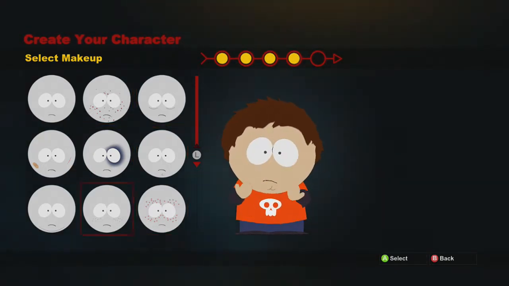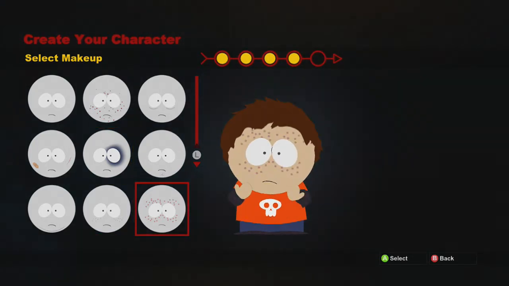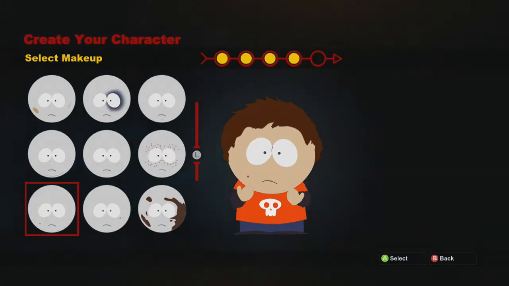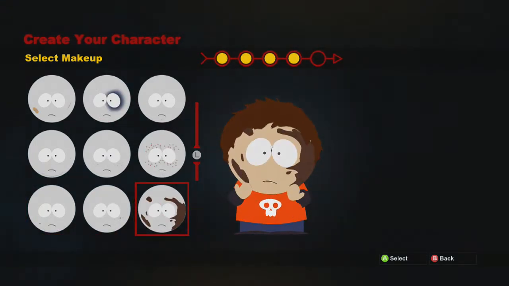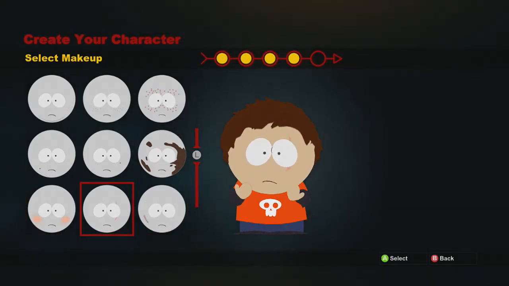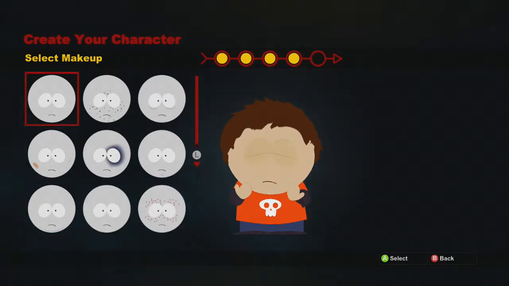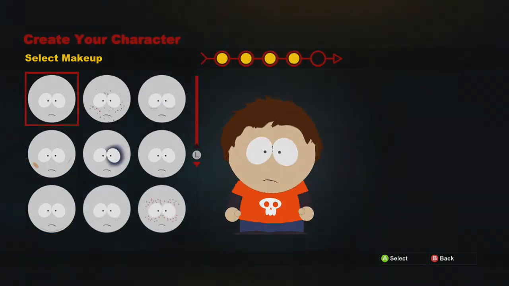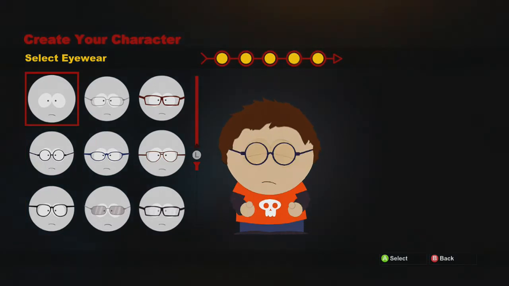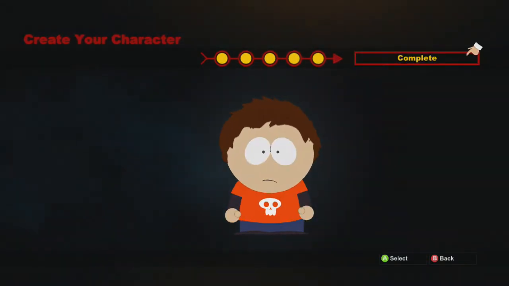Got zits all over my face. I'm gonna have a black eye, make it look like I got my ass beat, which will probably look like that a couple of times after battle. Freckles, band-aid, and scar. That's pretty cool. And I think that's either mud or somebody has thrown shit on me. It's pretty cool. Scar, teardrop. Look like I've been in prison. I think I'm just going to go ahead and go with the regular face. I'm not really going to go with glasses. So yeah, that's good.